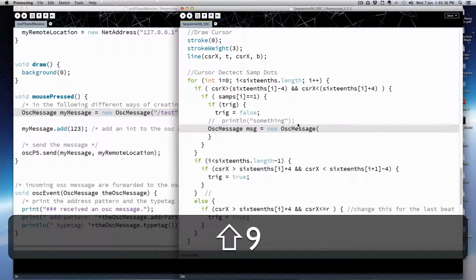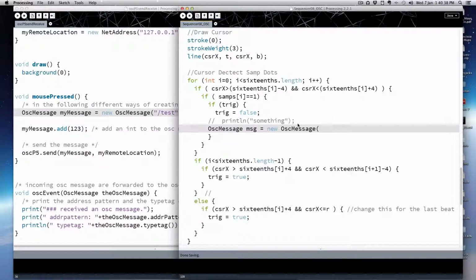Okay, and the argument it takes is the tag. So unlike MIDI, which already has a preset syntax and defines channel numbers, note numbers, et cetera, you can basically define your own message. And OSC just asks that you use this slash, this /, and that's to designate that that's an OSC message.